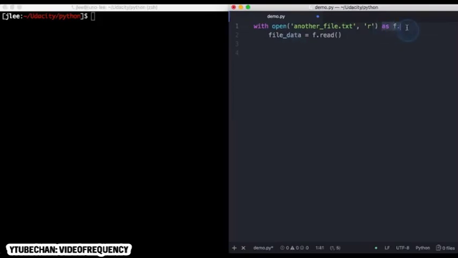This code, as f, assigns the file object created by the open function to the variable name f. This line of code is basically this line of code, except you can only access the file object f within this block. This is another kind of scope. Once you leave this indented block, the file is closed and you are no longer able to interact with it. For example, trying to call f.read outside this block like this would return an error.